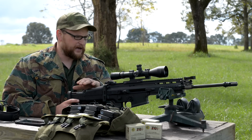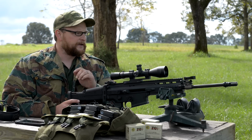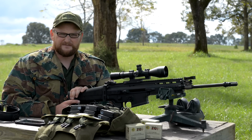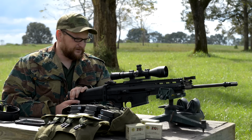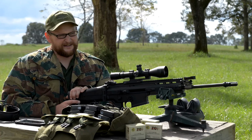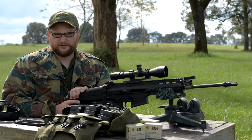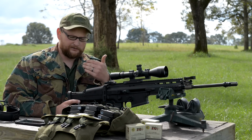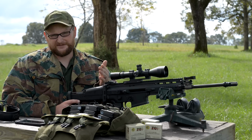Now some people will say, well, the reciprocating charging handle is a detriment to me and I don't like it. My response to that would be, well, guess what? Combat's tough, all right? Stuff happens. If you're worried about cracking your little baby finger on the little charging handle, just get over it, okay? I'm pretty sure that if it's good enough for SEALs and Rangers and Special Forces and all these guys that have pretty much come in like, look, we don't like the light, but we love the heavy, they have to like it for a reason, guys.